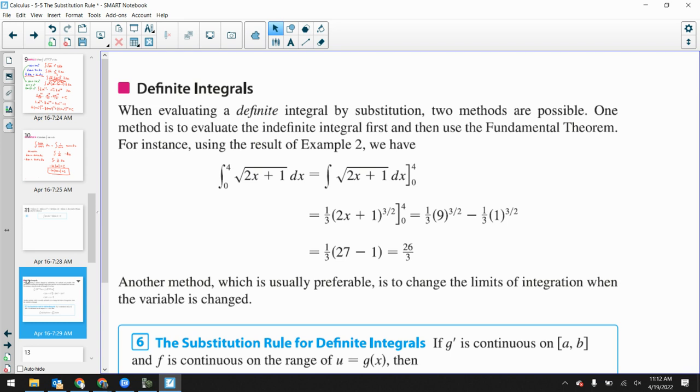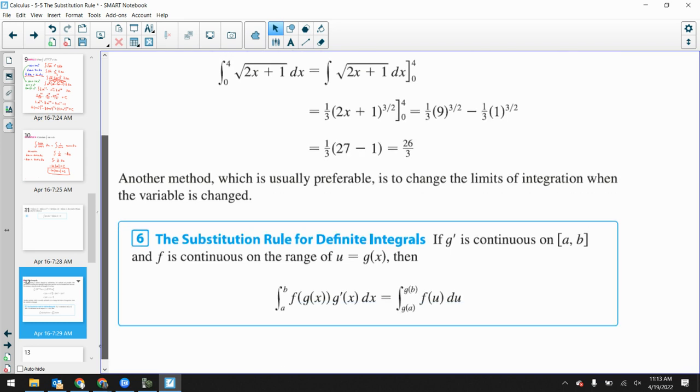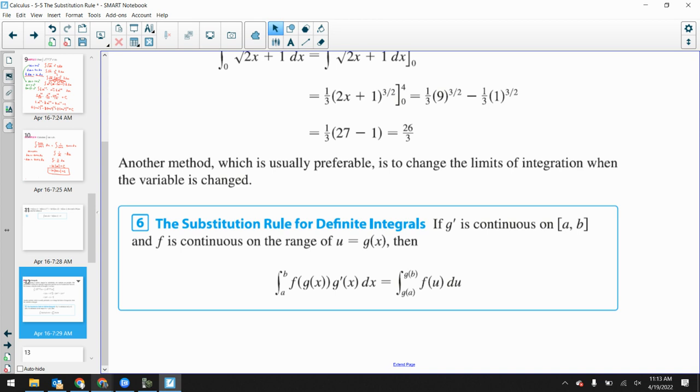That's totally fine. But there is another way. When we do use substitution, what we can actually do is change the definite integral. Watch what I can do here. You know how we had b minus a? Instead of reverting back to that old b minus a, what we can do is take whatever we decide u to be. We can run those values through u to change our endpoints.